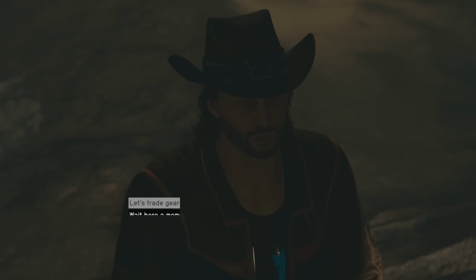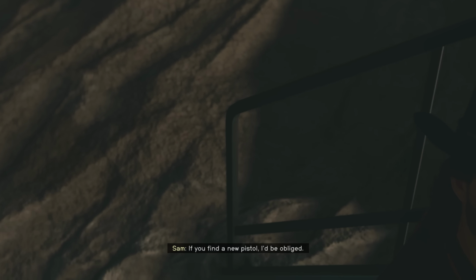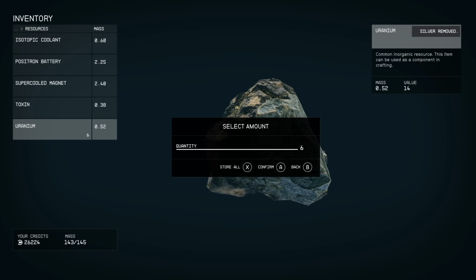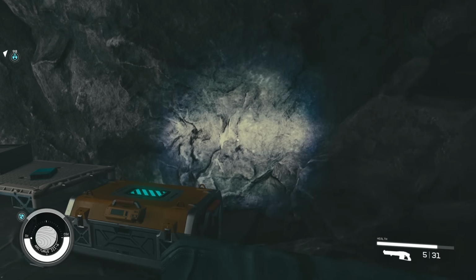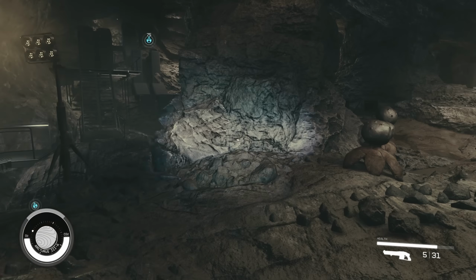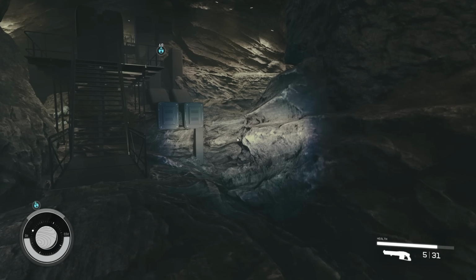Hang on. Hey, good to see you. Hey, if you find a new pistol, I'd be obliged. Right, give him silver and uranium. Yeah, I was done too. Cool. There we go, he's got a new pistol. Sam's happy. He's got two new pistols. Can't actually scan them, that's weird.